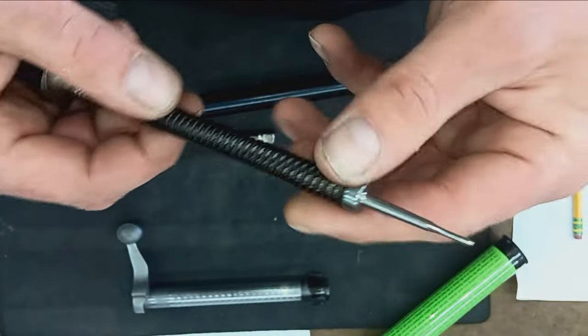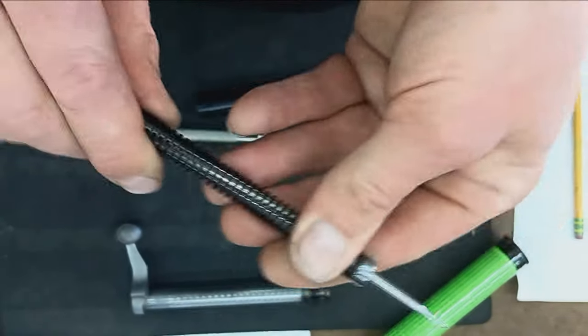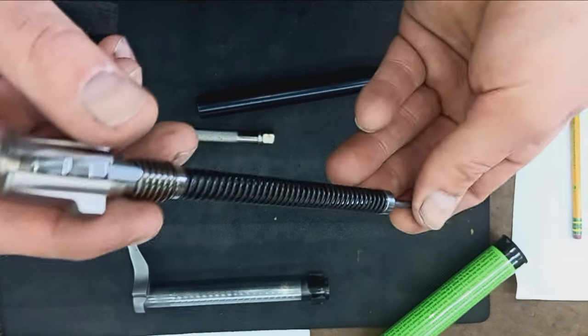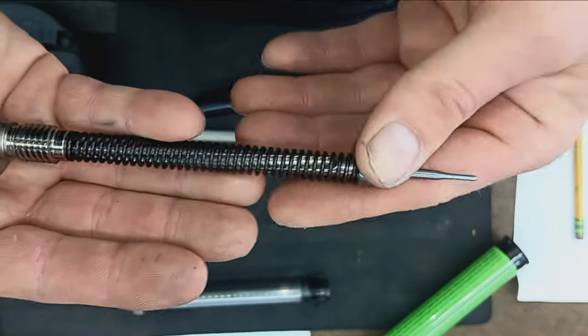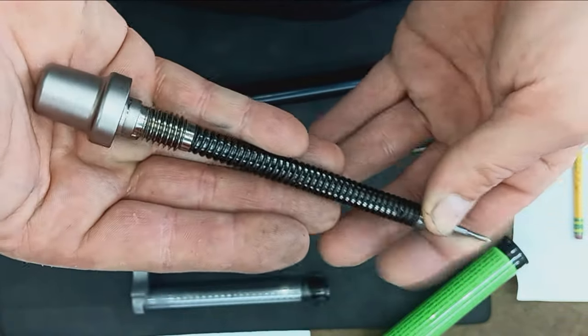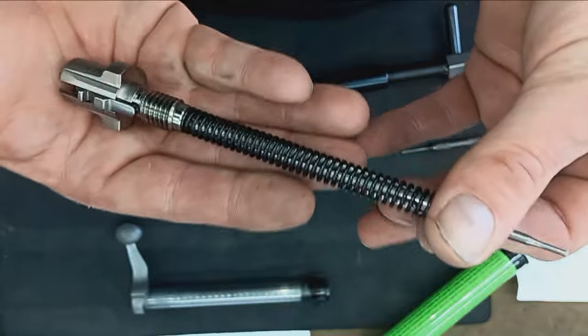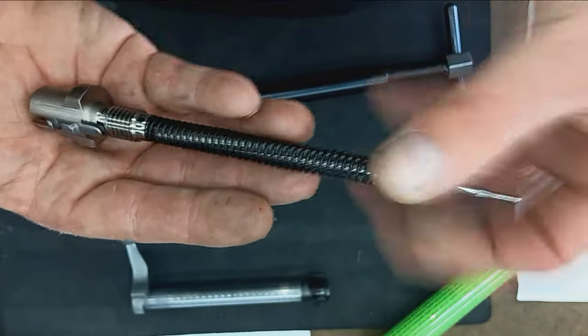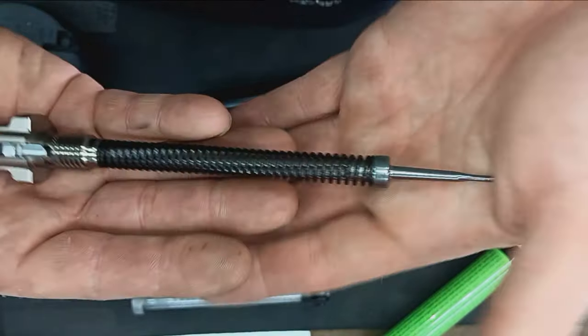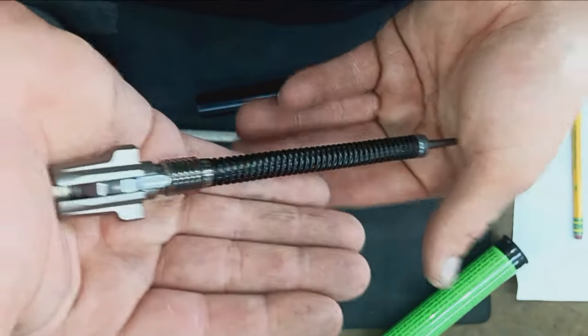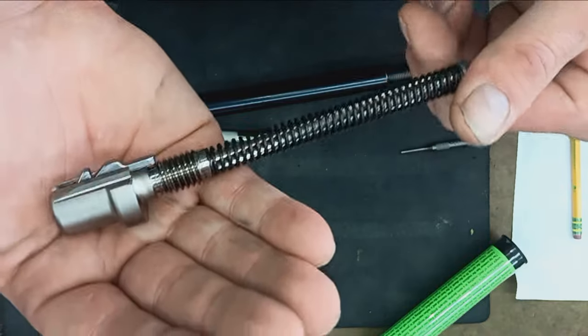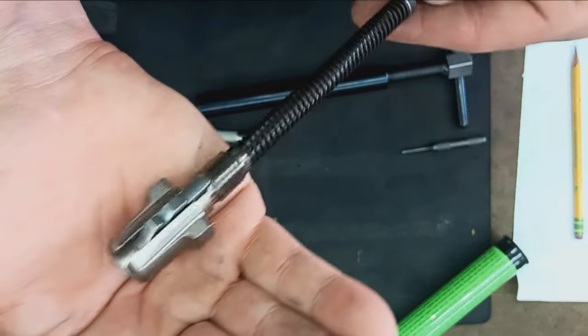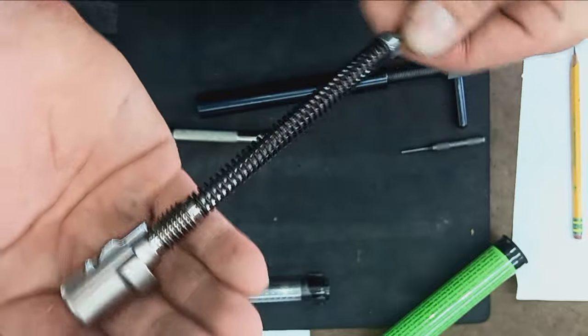It comes with a chrome silica spring, and they're made right there in Rifle, Colorado on his Swiss CNC machines. He's got a real nice shop. I've been up there. Real nice shop, real nice people. Greg's a legend in the precision rifle world, but now he makes parts like this, real high quality stuff.